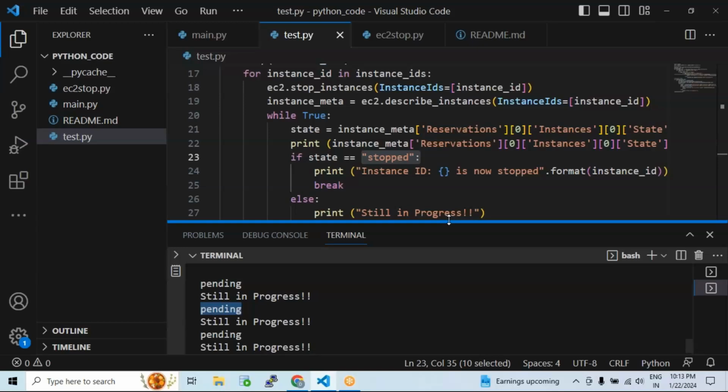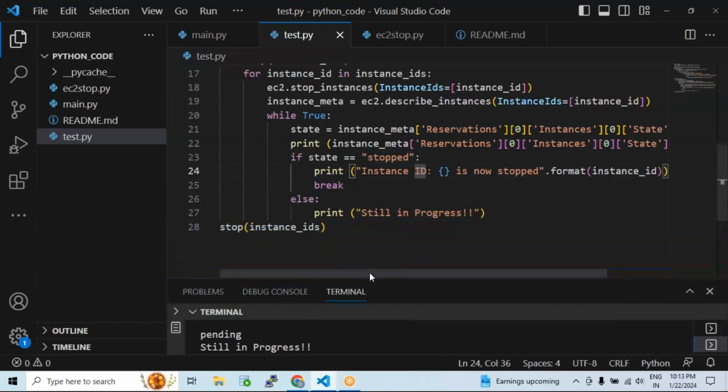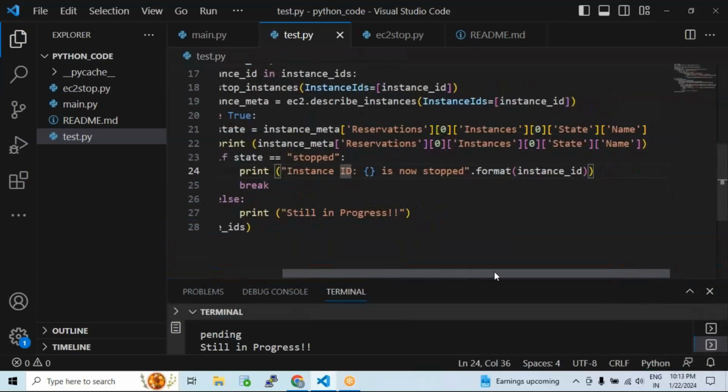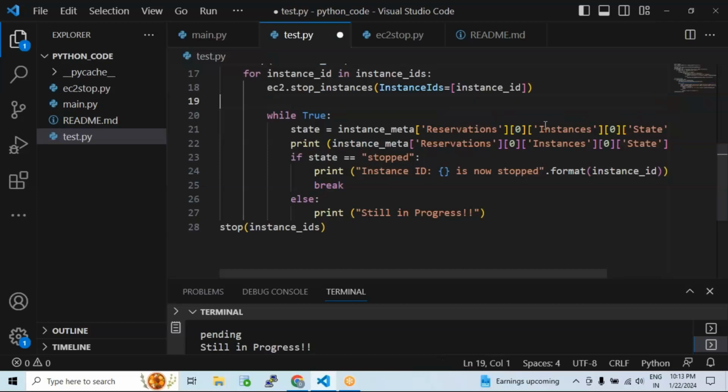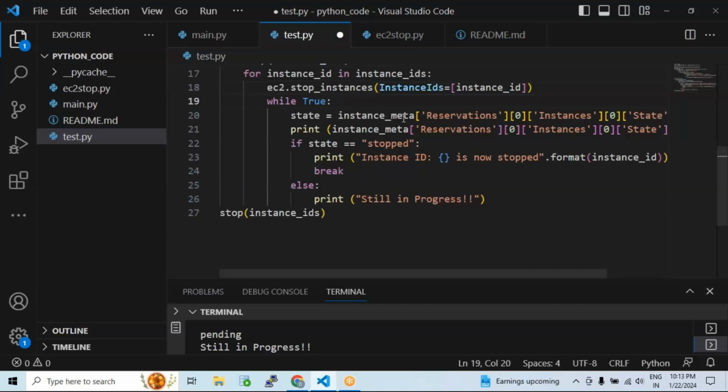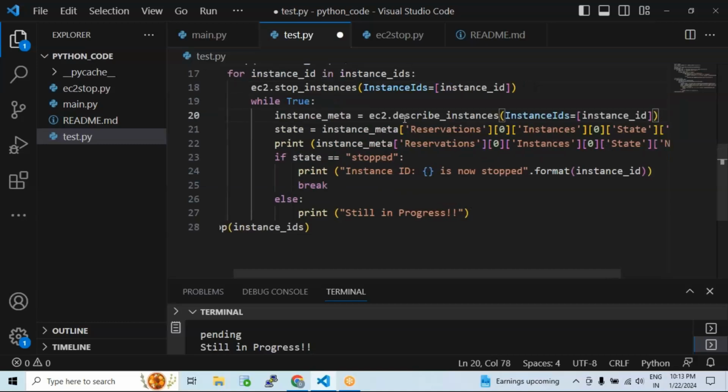Because we did not refresh this. That means this particular line, you see the line number 19, this is the line which is going to get the latest server data, right? This line number 19 now should be inside the loop.